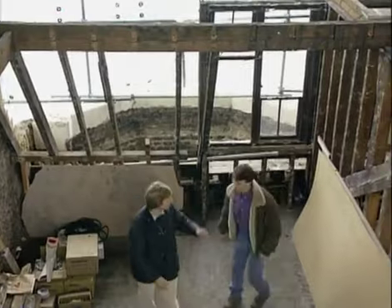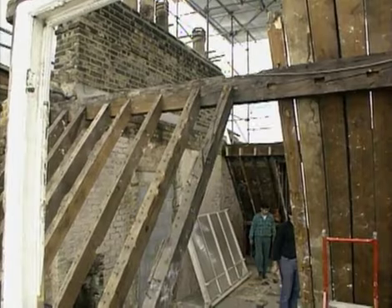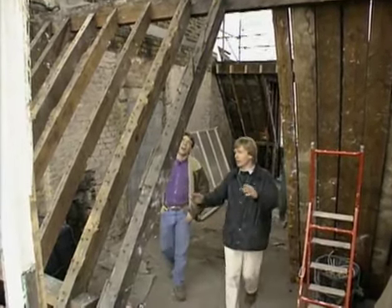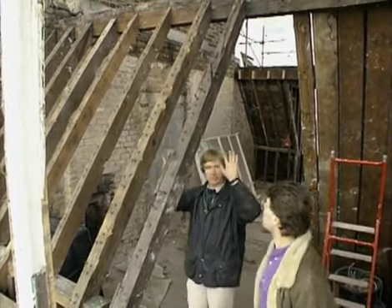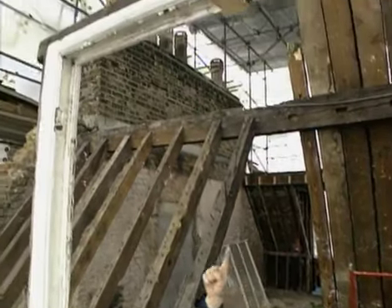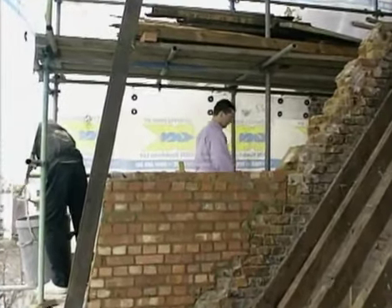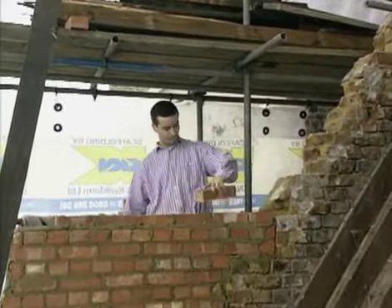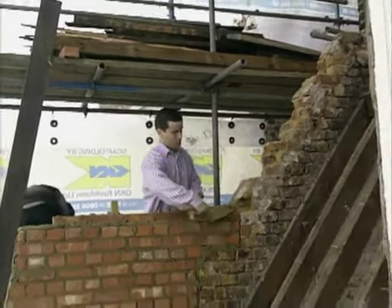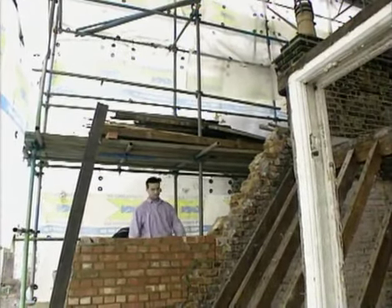In fact, the bricklayers are working over here — we can see a bit more clearly what's going to happen. This dormer, like over on the other side, is being pushed forward in line with this window. There's going to be a steel-supporting beam going right across the building, tying in with this new brickwork. Sean here is bricking up — he's standing on the scaffolding on the outside. The new line is being inclined up to take the steel, then meeting up with the existing top line of the brickwork.